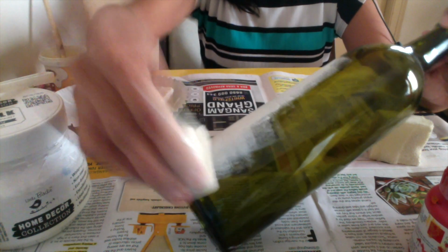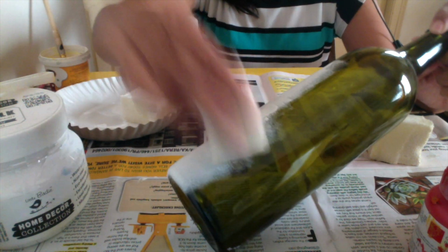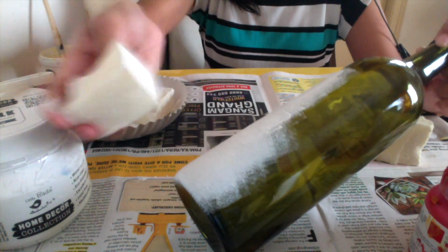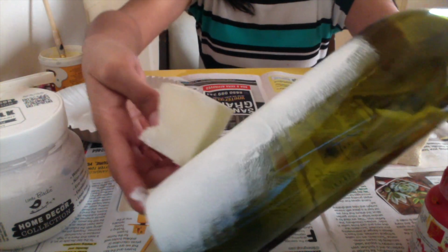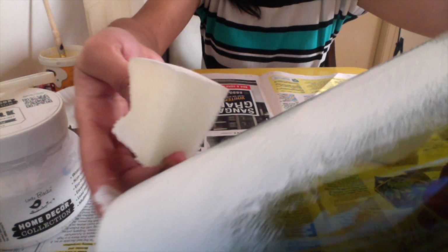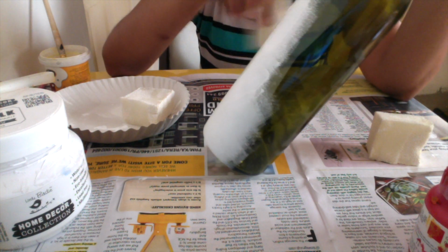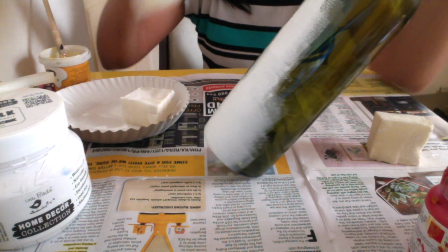So in the first attempt, you may not get this even surface, but practice will definitely make you perfect. You can see like this. So we are going to cover all the surface of this bottle.